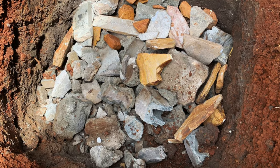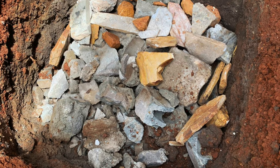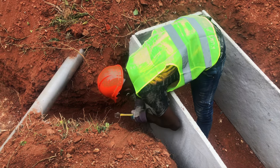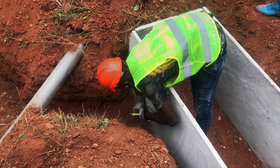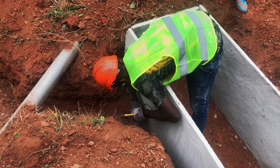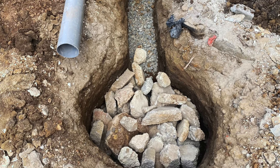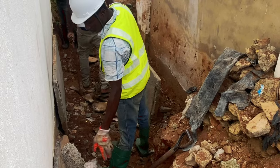The water from the digester goes through the leach pipe into the soakaway pitch, and because you put stones and broken blocks in it, it helps seep the water slowly into the earth surface so the digester works fine. There are some cases where this will not work — if it's not going to work, you need a traditional soakerway, or you need it pumped out, or connected to a drain system for longer use.